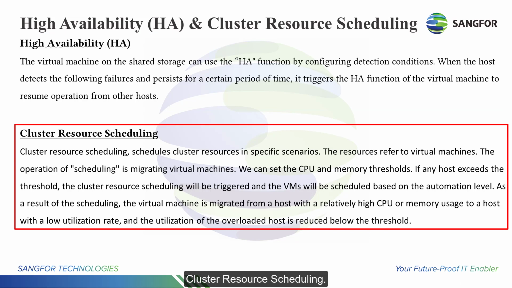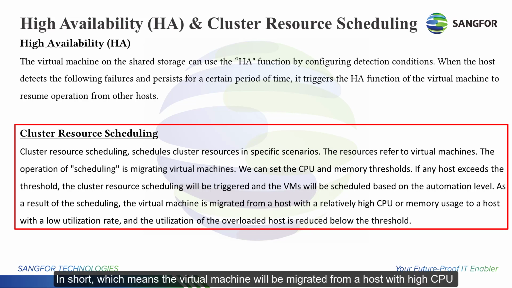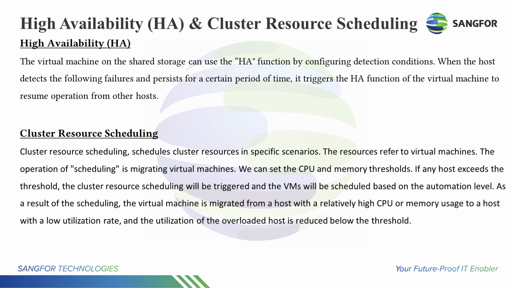Cluster resource scheduling. The cluster resource scheduling allows you to schedule cluster resources in specific scenarios. In this case, the resource refers to virtual machines. We are able to configure CPU and memory thresholds, and when any host exceeds the threshold, the cluster resource scheduling will be triggered and migrate the VM based on the automation level. In short, this means the virtual machine will be migrated from a host with high CPU or memory utilization rate to a host with low CPU and memory utilization rate.